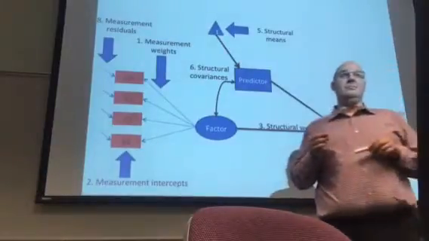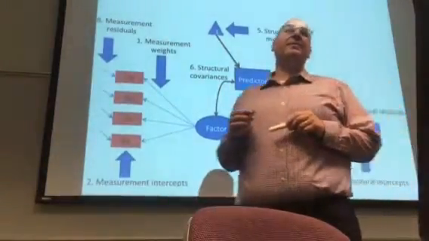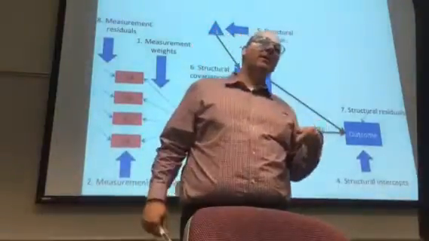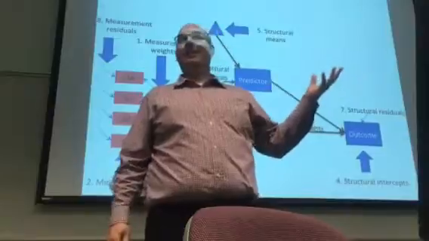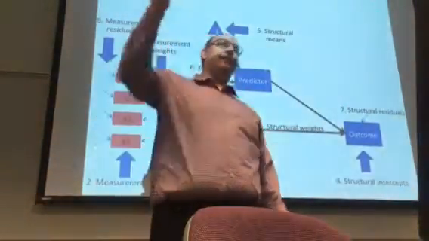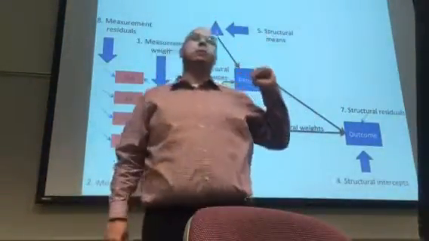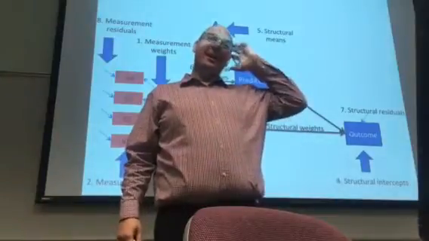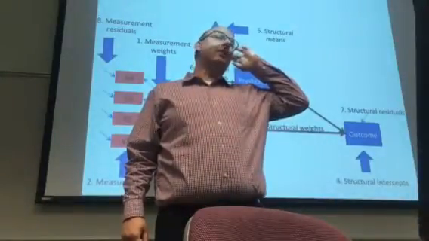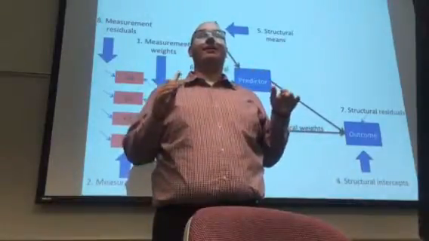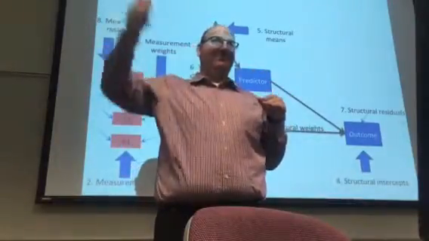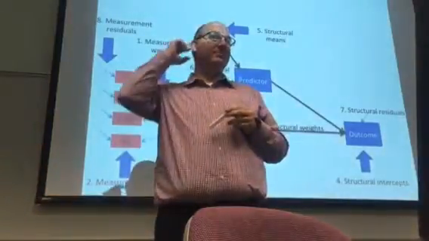You can test to see if A is different than B, if A is different than C, if C is different than B. And if C and B aren't different, then you can test to see if A is different than the combination of B and C. So it's very clunky beyond two groups, but the logic and the procedure is exactly the same. It's just extrapolated out.